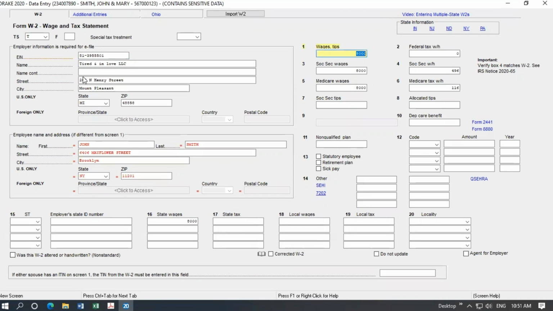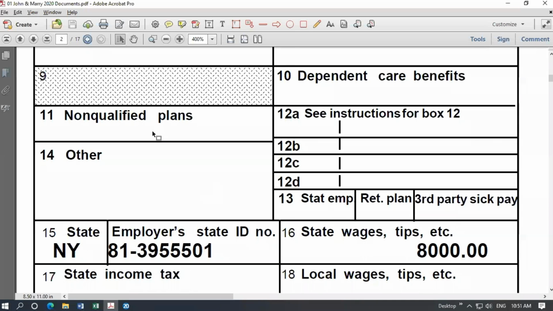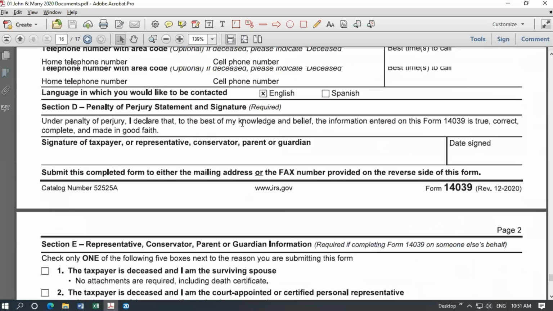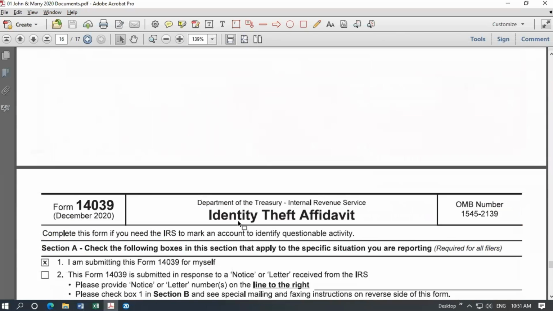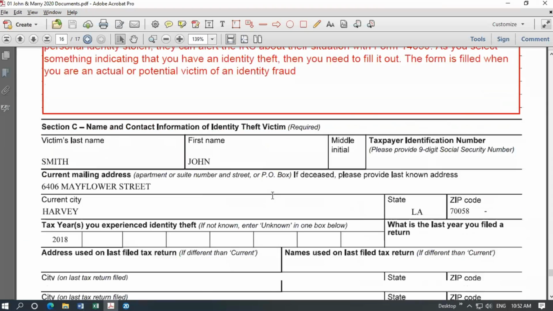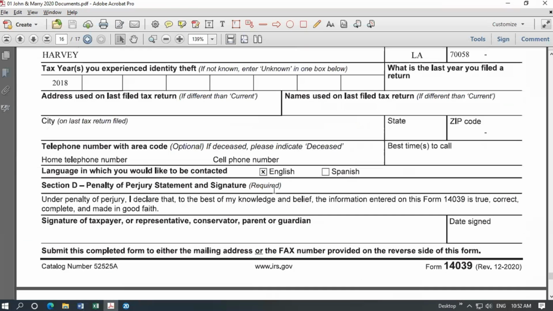Sir, what is 14039 again? We talk about the PIN number, right? Identity theft affidavit, to generate the PIN number. Signing the authorization is a different matter. Both are different.